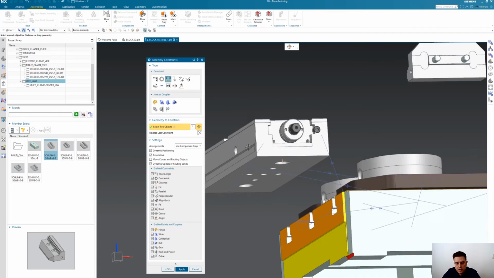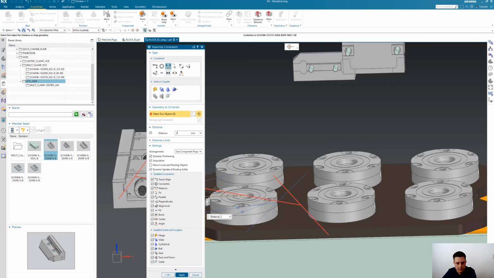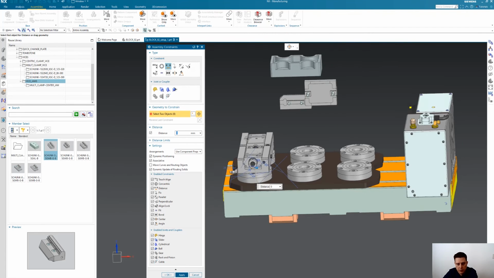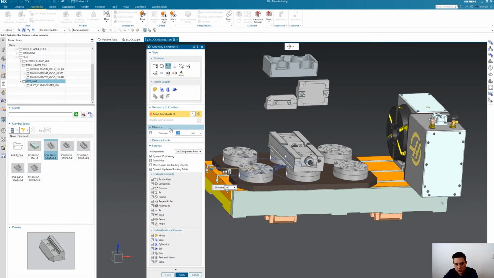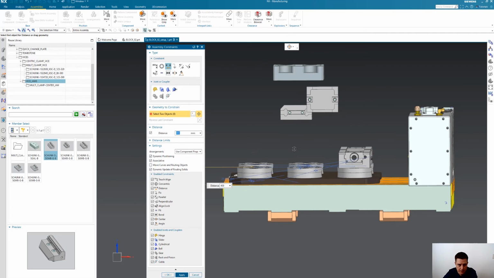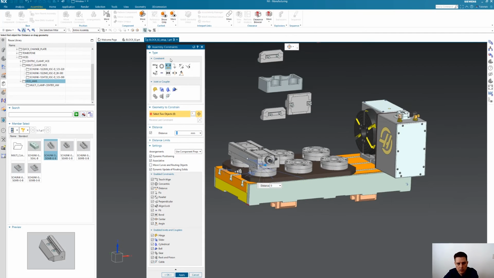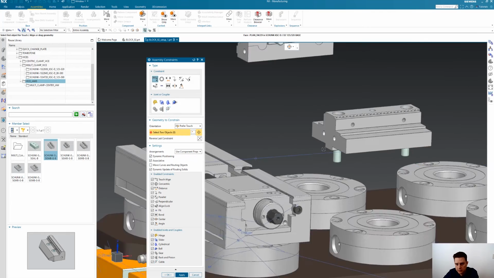One thing I like to do is use a distance when aligning my vise. That way, once everything's assembled, I can easily switch positions if there's any clearance issues. And continue, I'll do the center vise.